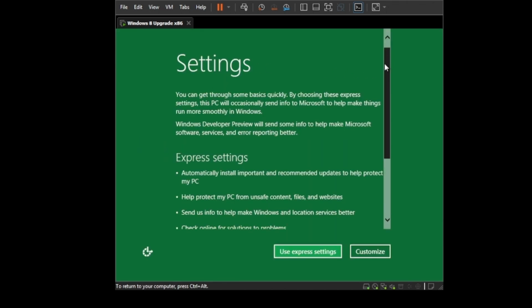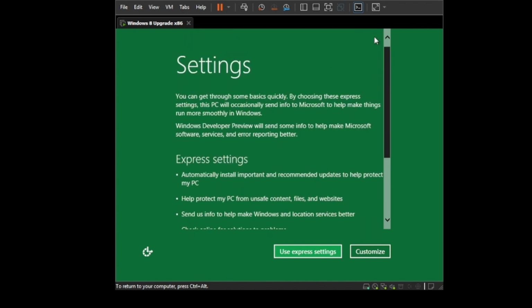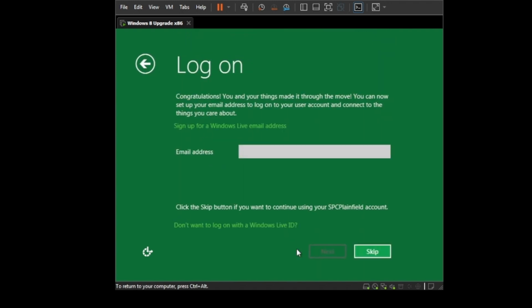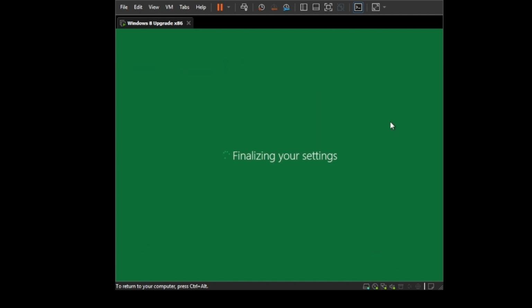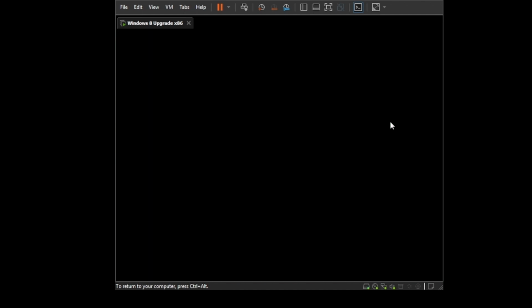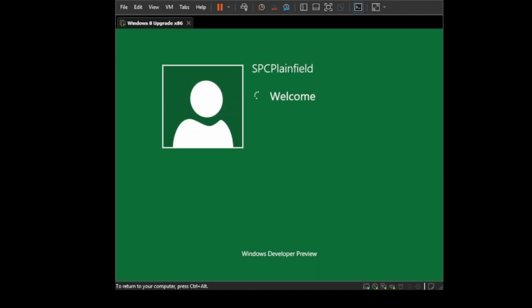So here's what looks to be the final settings screen. Again, that's the Express settings. And here's once again about Live ID. As we can see, everything is no longer stopped by a red lock, because now everything is enabled by default out of the box, which is amazing. So we can see once again it now says preparing your PC.